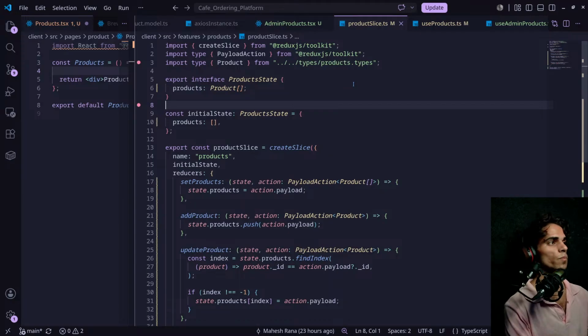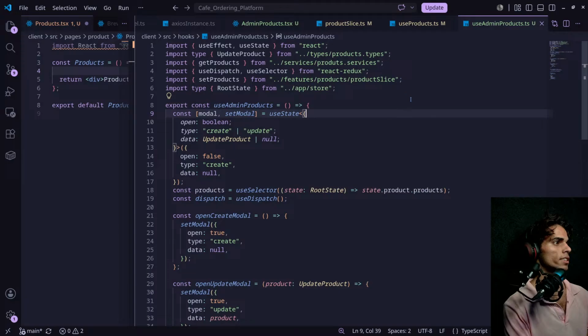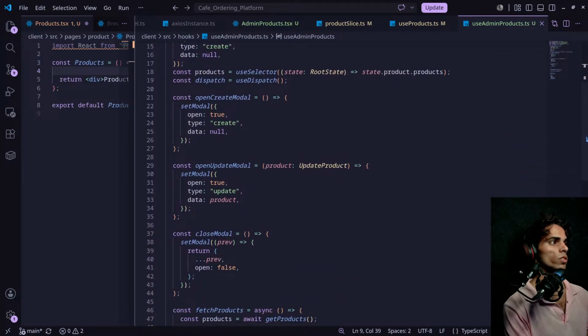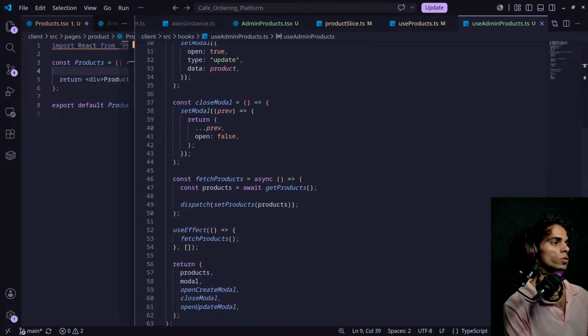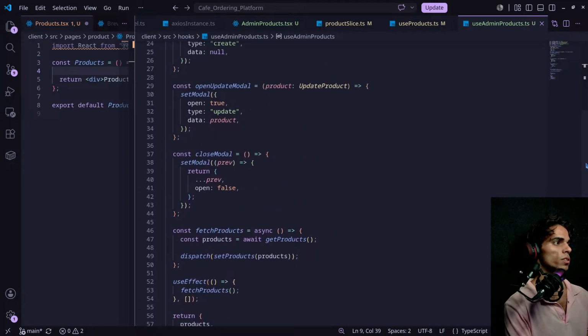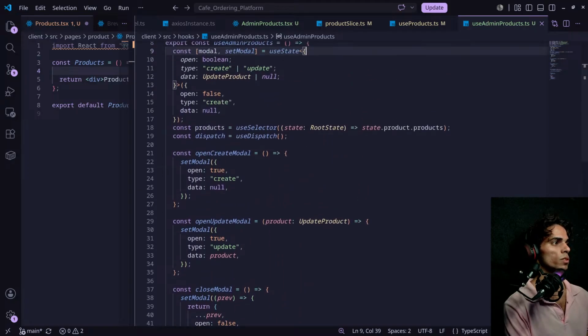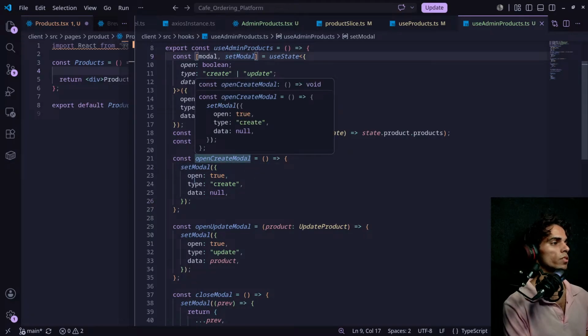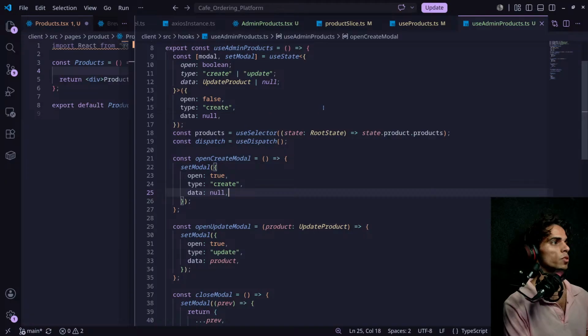Okay, just for now what we should do is use admin products, and inside this when we are creating a new product, we should open create model, type create, set model.